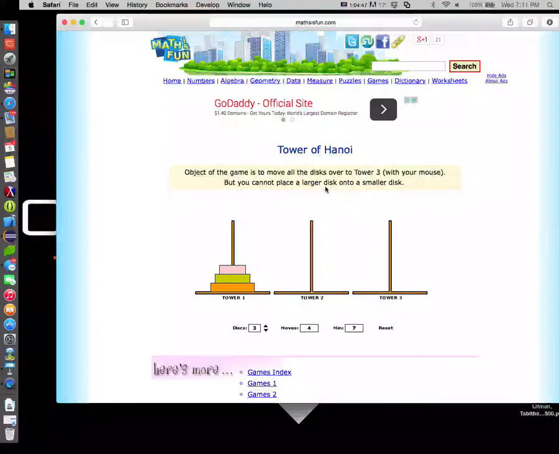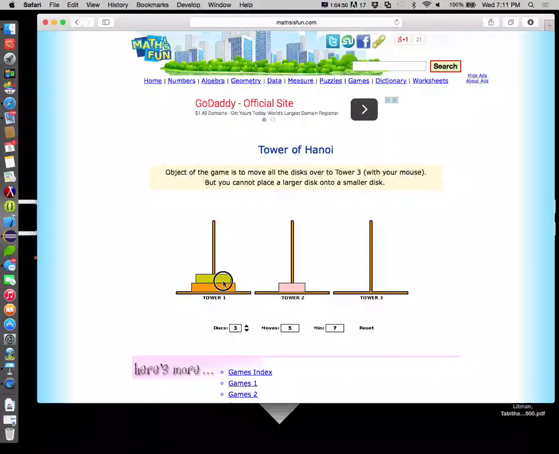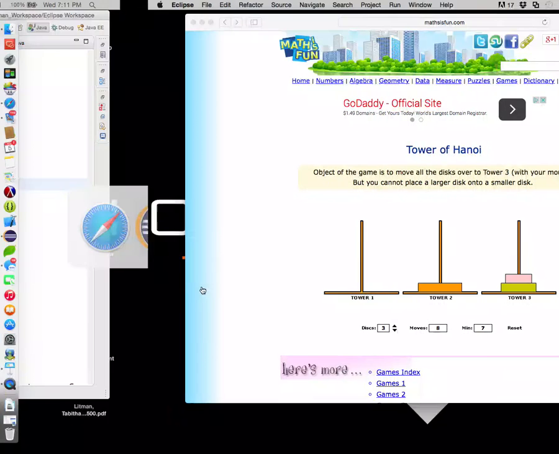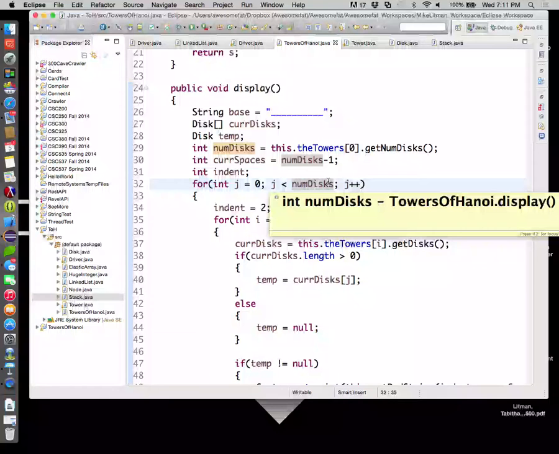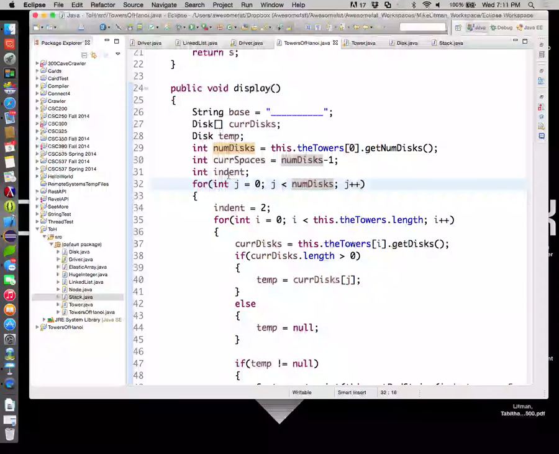As we move through the game, now tower 3 or tower at bucket 2 dictates the height of everything. And if we're taking the height off this guy, we're not going to do anything. All right, but let's get it at least displaying right the first time. So j equals 0. J is less than the number of disks. We know that's 3. For this guy.